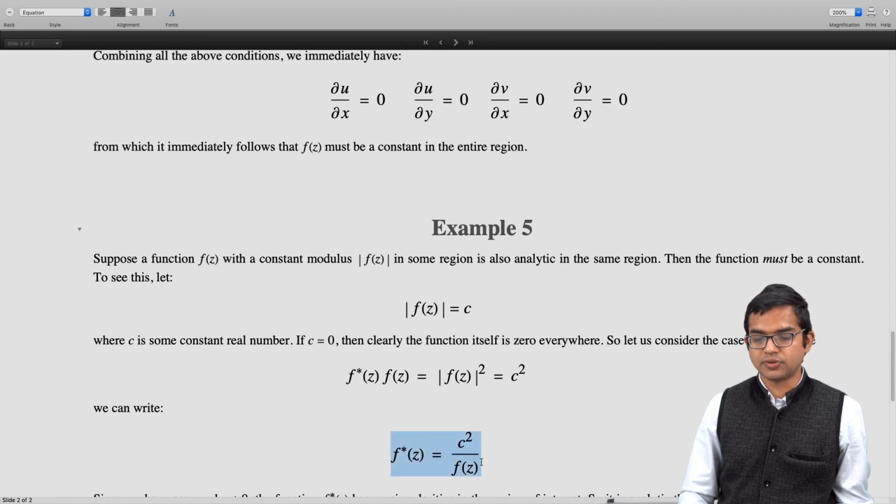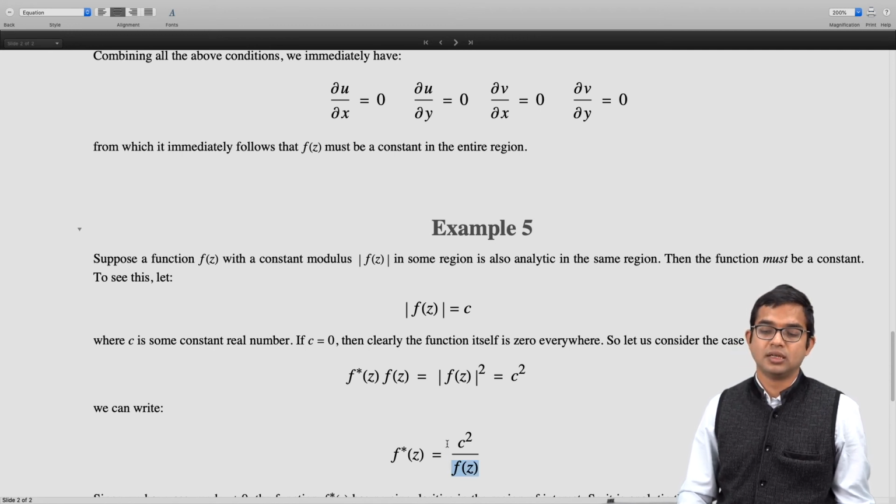So if I look at this function f star of z, we see that it is made up of this very nice function, which is an analytic function in this entire region, and moreover this f of z has no zeros, right? So the only way that this function f star of z could have had some mess, or some non-analyticity, is if this function f of z took a value 0. But since it does not take a value 0, and since f of z itself is a nice analytic function, this f star of z is also an analytic function. It's analytic in this entire region of interest.